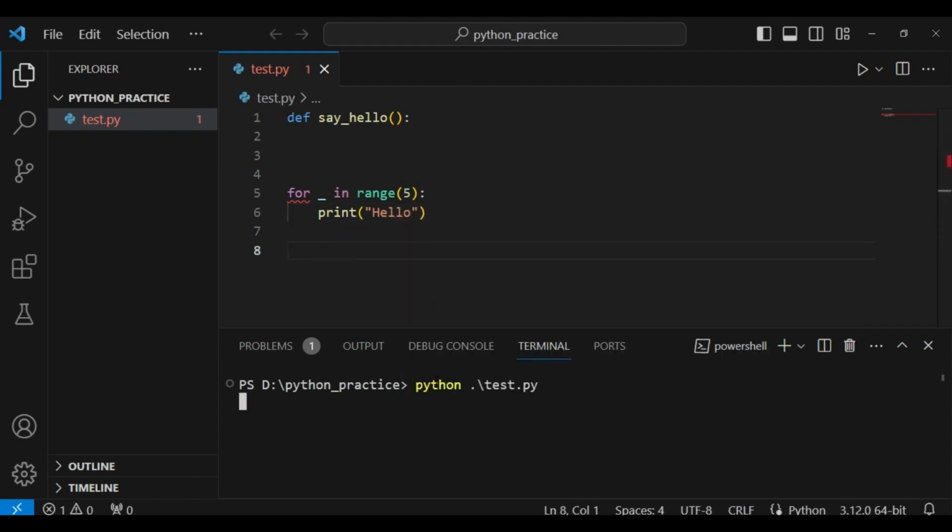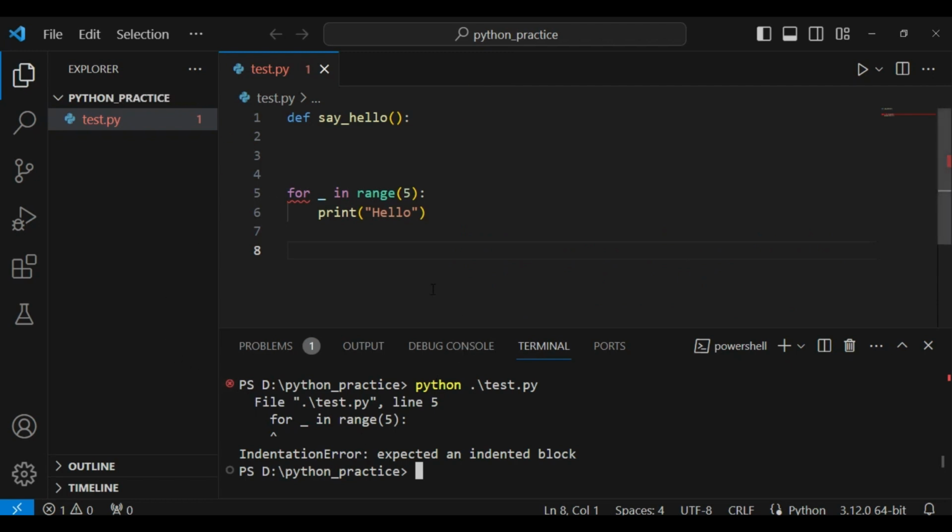If I run this code, I will get an error. Why am I getting an error? Because I have kept this code block blank. The function is one code block in Python, and as it is blank, I am getting an error.